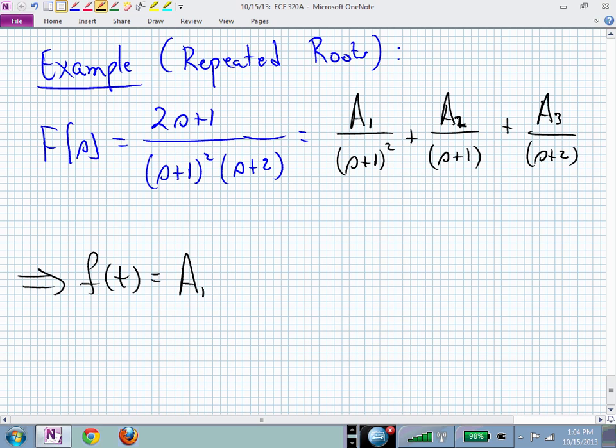That's a little bit different, isn't it? Because we haven't inverse Laplace transformed some quantity squared. So let's go to the others. Maybe you go, I'm going to punt on that one. So here's A2. What's A2 look like? That's e to the minus 1t, isn't it? That 1 here is right there.